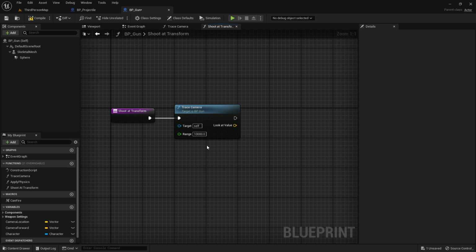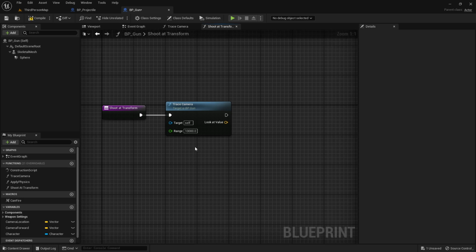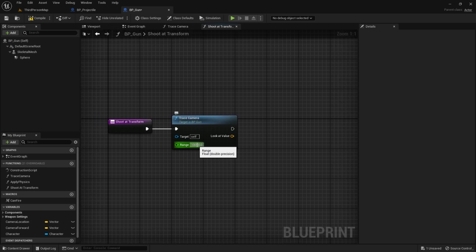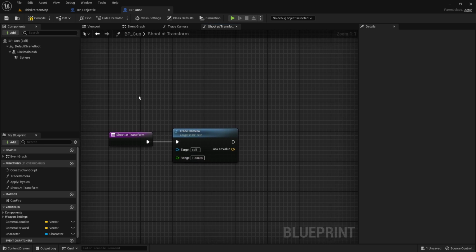Basically, now the projectiles will be able to handle your range. So like I said, the more gravity or bullet drop that you have in your projectile is going to equal how far it can go, and also the speed of it and stuff like that, plus the gravity. So I'm just keeping this range at, I think 10,000 or 5,000 is fine.